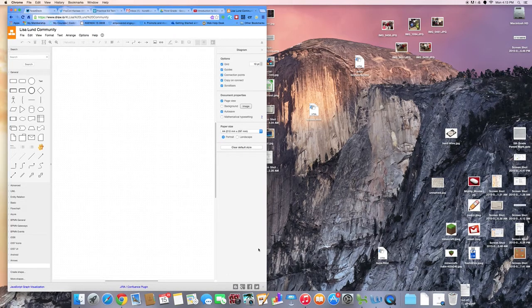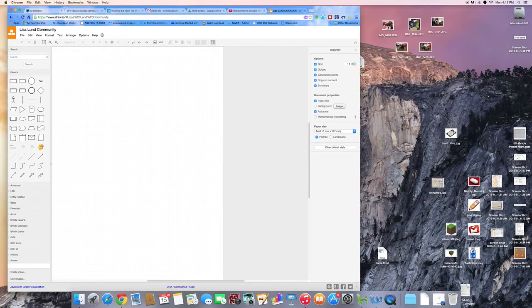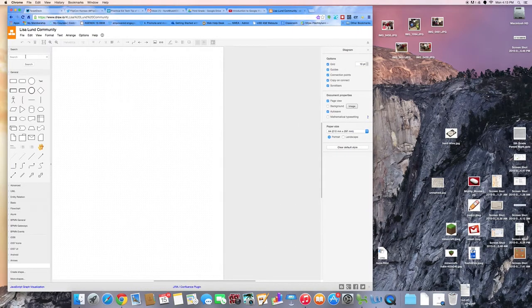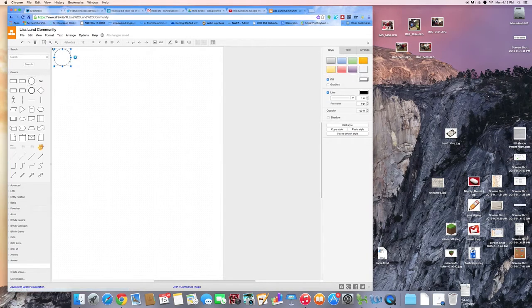And then you should come up with this template that looks something like this. So we're going to recreate a template that you're going to use. So you're going to click on the circle, and it's going to pop up here in the corner, and you're going to drag it to the middle. And then we want it to be a little bit bigger, so grab any one of the corners, and just pull it out a little bit and make the circle just a little bit bigger.